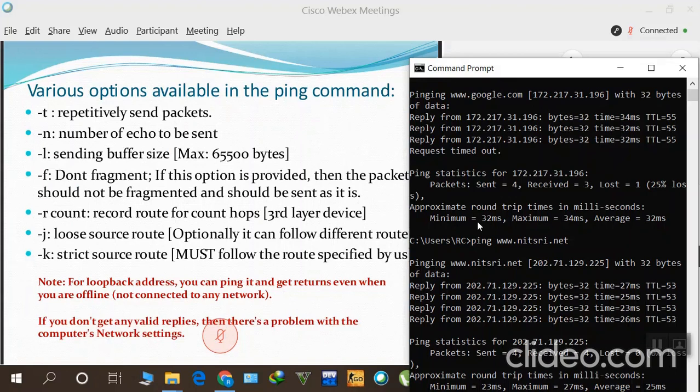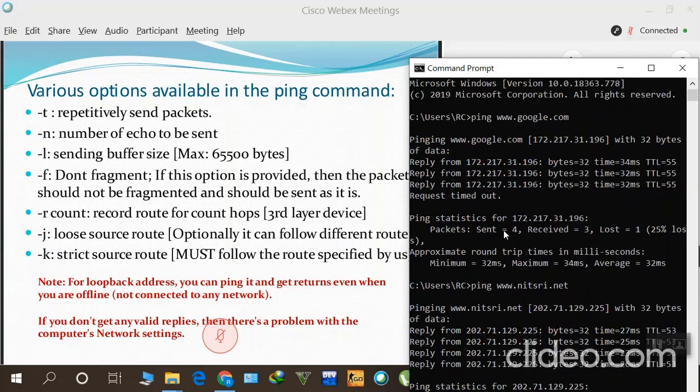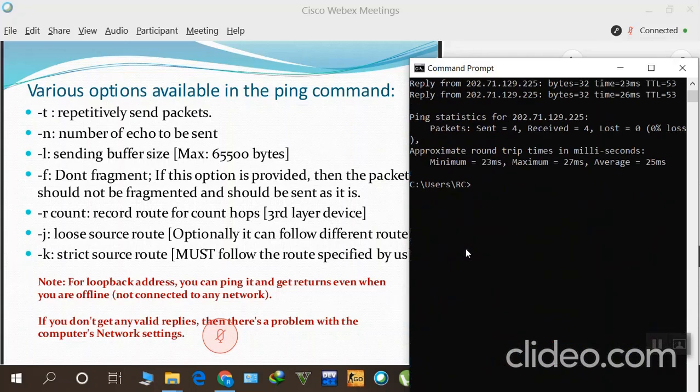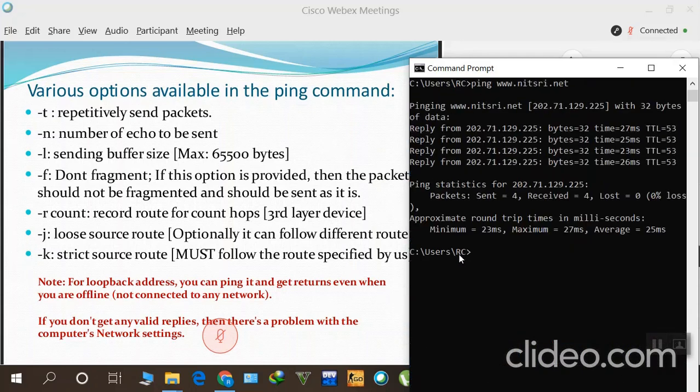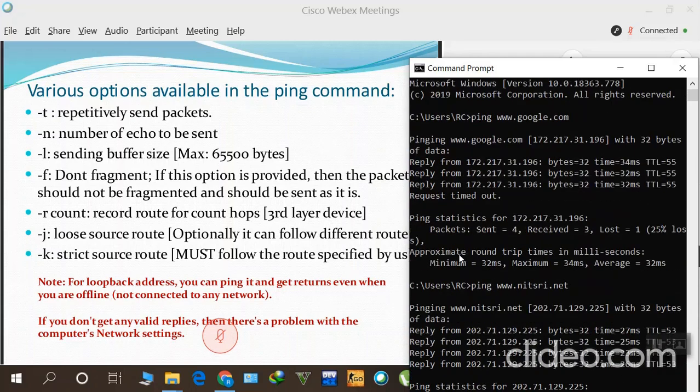The reply from google.co.in was 32 bytes. The time it took was 238 milliseconds. TTL is 56. Four of these lines are there, meaning I have sent a 32-byte packet four times.